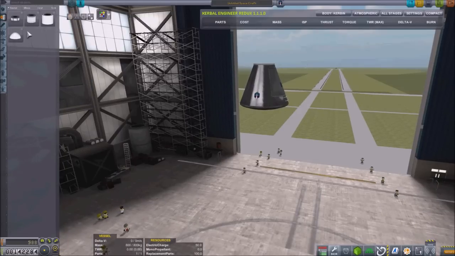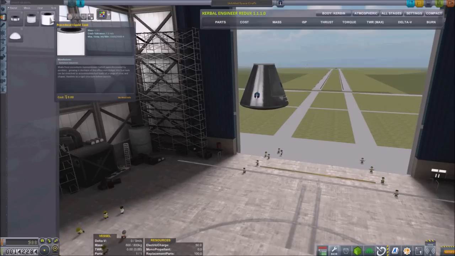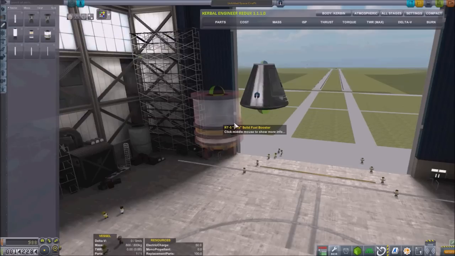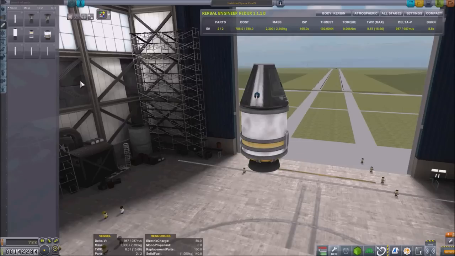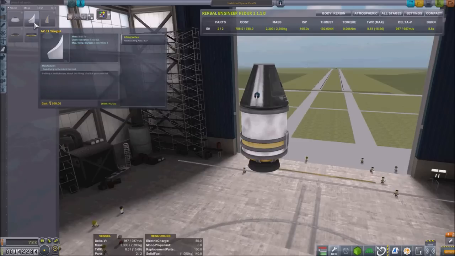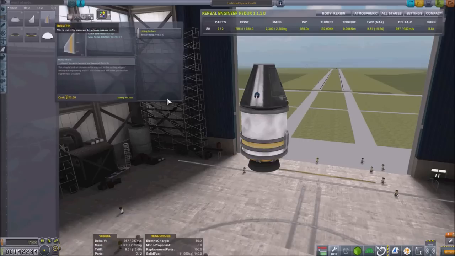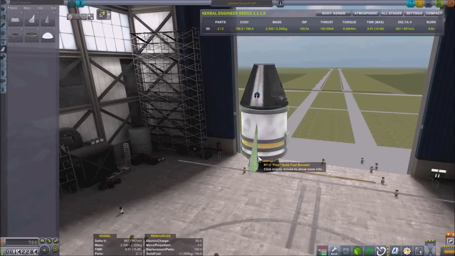Okay, now we can do liquid fuel, and that's all well and good, but honestly, for right now, for what we're trying to do, I'm going to stick with the flea. No need to get fancy with this yet. I could decouple it and stuff, but I'm not even going to worry about that. I am going to put little winglets on it. Those are too big. I don't think that's necessary. So I'm just going to put 3 of these on there.